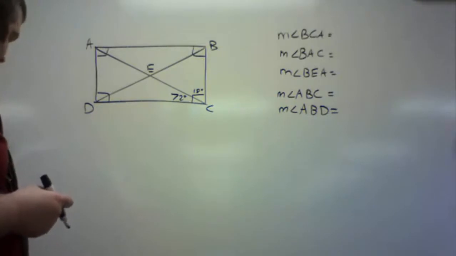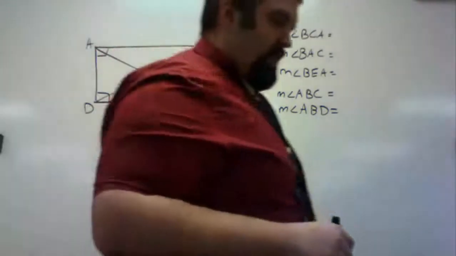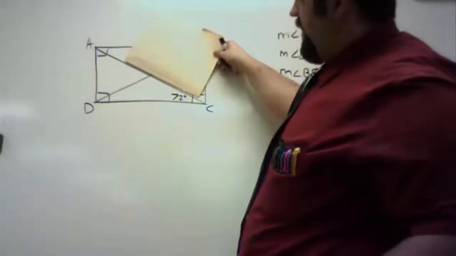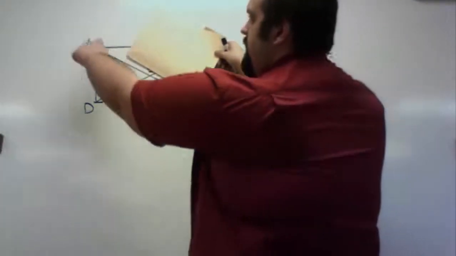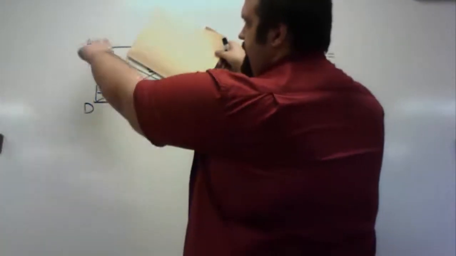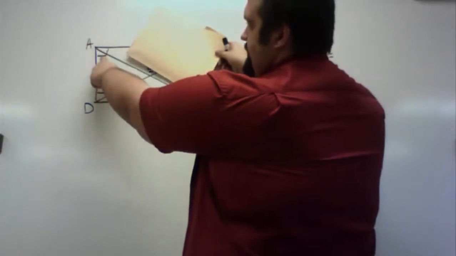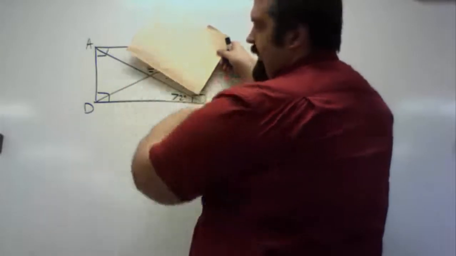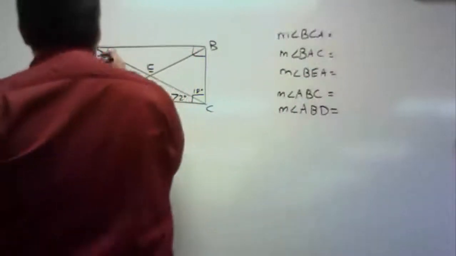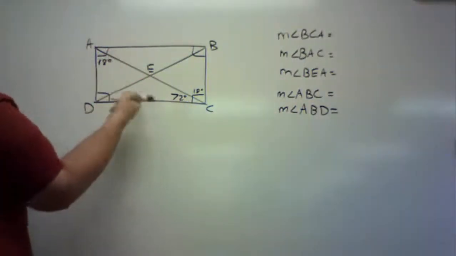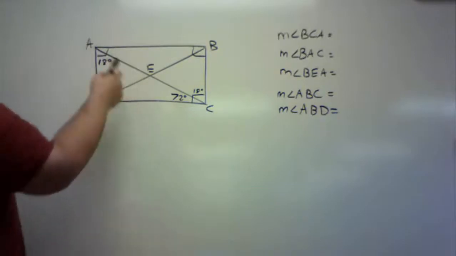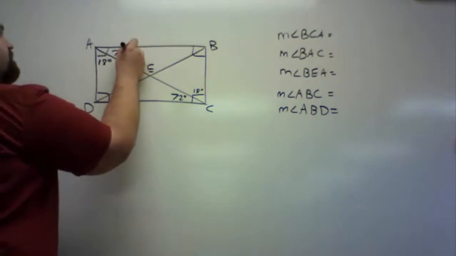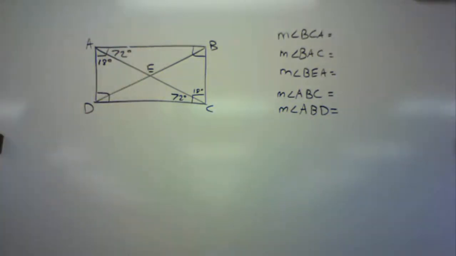I see something else. If I would cover up this part right here, I see a right triangle right here. And this right triangle has this angle, and this angle all add up to 180. Well, 90 plus 72 plus blank equals 180. Well, it ends up being 18 when I do that. Or 90 minus 72 again. Well, if this is 18, that has to be 72. Alright, good so far.